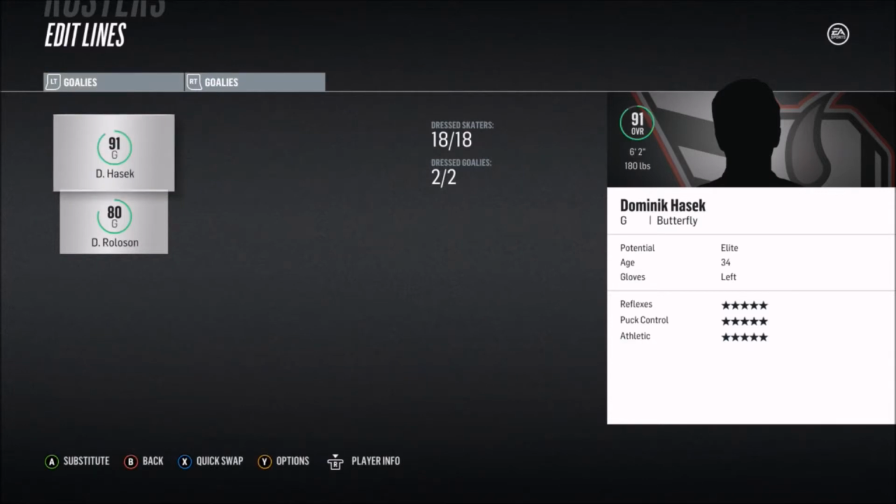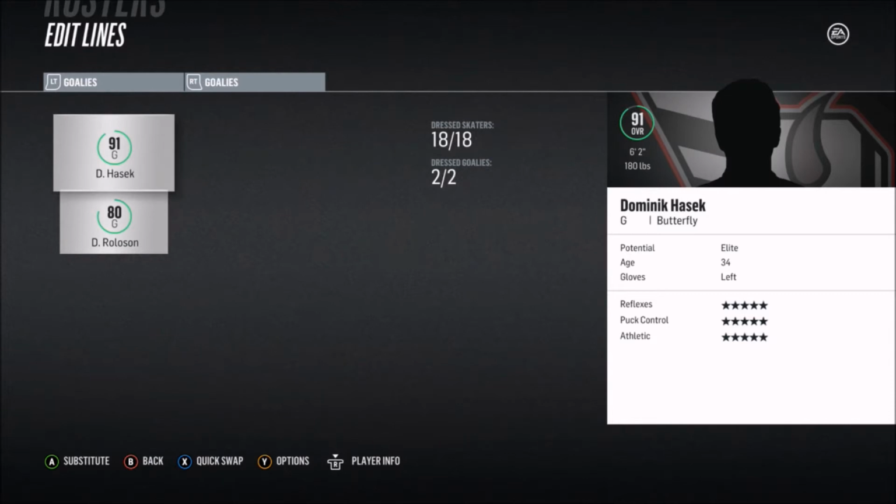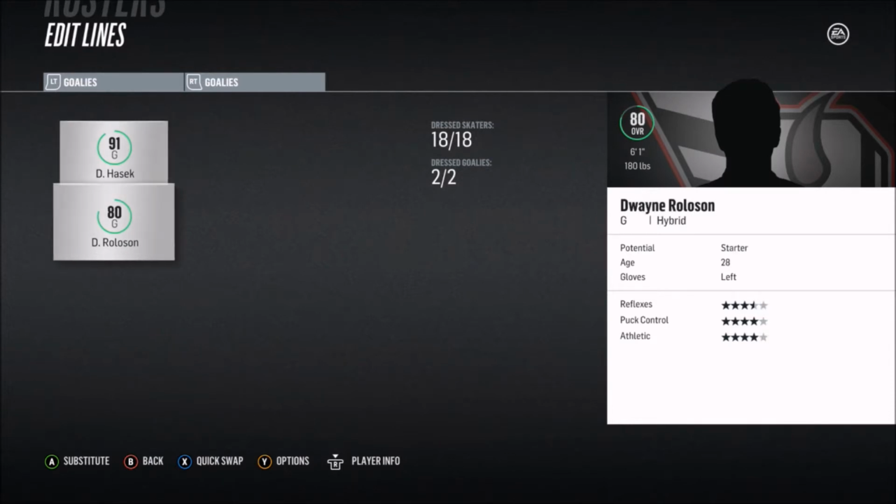And then in goal, you got Dominik Hasek, who obviously was the best goaltender in the world at that time, almost, except for maybe Patrick Roy or Martin Brodeur. Arguably, Hasek is the best goaltender alive, because he's put up less than a 2 goals against average in his career, I think. He was the main reason Buffalo got this far anyways.